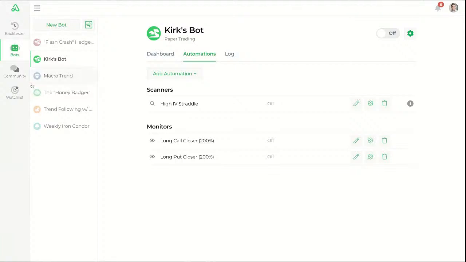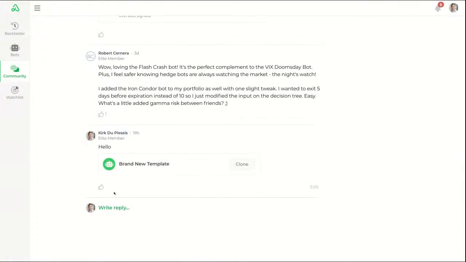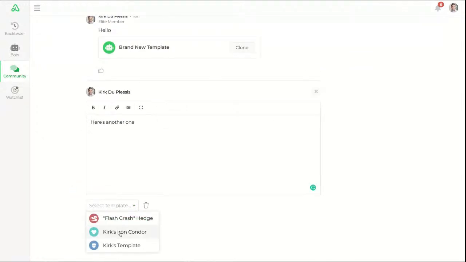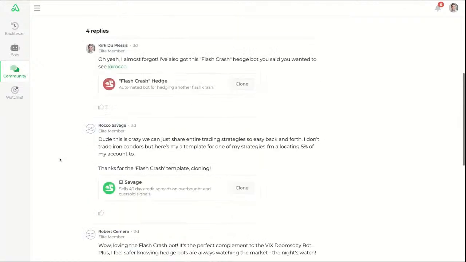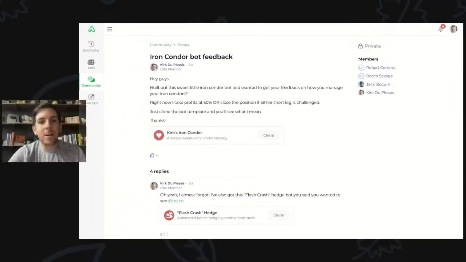And again, what you can do right inside the community is anytime you want to start a discussion with someone and you want to add some commentary, you just go down here and you say, here's another one. And then right at the bottom, you click here, you attach your new template that you made. In this case, we made this new one, and then you post. And then right away, you have a brand new template that you've just shared with your friends, people in the community, and you go back and forth with each other and help each other out. And that is the power of the new platform that we're building here, is this ability to do crowdsourced intelligence and the sharing of ideas back and forth. Does that help out? So that's basically it. That's how templating and cloning works.